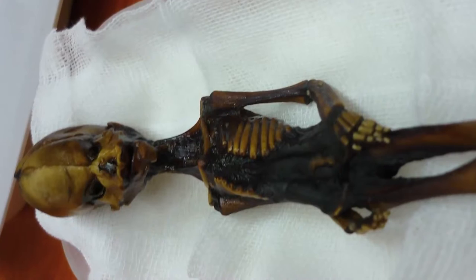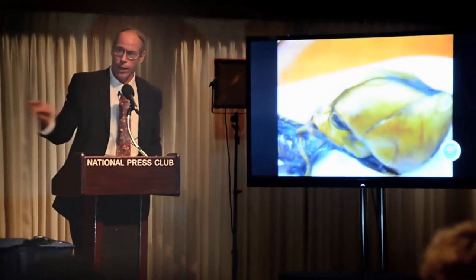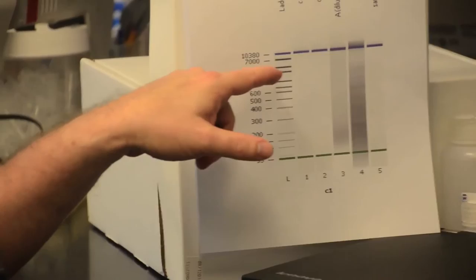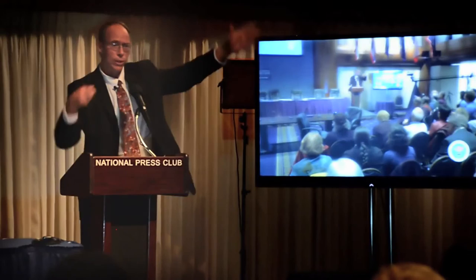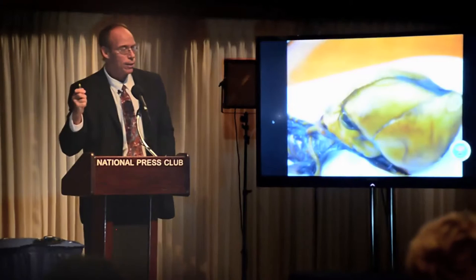Is that all computer read error? Maybe. Is it all what's called DNA junk? Perhaps. We don't know. It's going to take years to go through what the computer kicked out into the trash can of unmatched DNA to figure out what is in there. Dr. Nolan, the Stanford head of the team, doesn't know. I don't know. It's going to take years — at least a year or two if we're lucky — to go through that, because it's two million base pairs of genetic material unmatched. If you were dealing with my DNA or yours and you had a lot of unmatching, you'd just leave it alone because we know we're just humans. But when you have something that looks like that, it cannot just be tossed away.